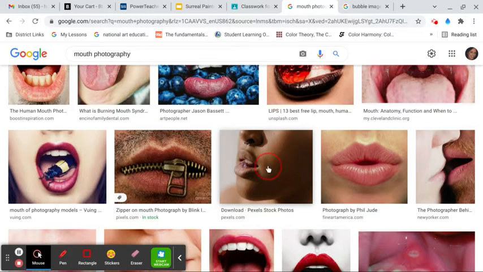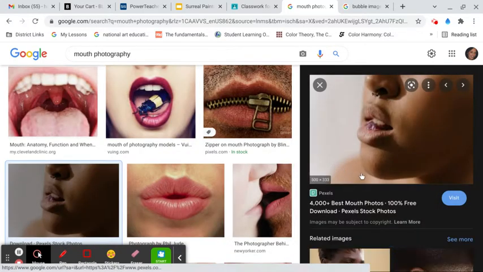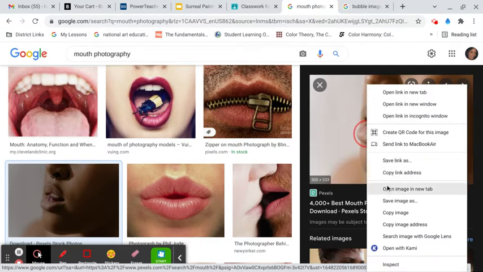And you're gonna click on it. So say I like this one right here. I'm not sure what this person has in their mouth, but it's an interesting side profile. And then what I will do is I think it's best to save the image, instead of using one of these copy link addresses, because then sometimes that gets messy. So save the image, and then you're gonna upload that into the classroom assignment, okay, as your first photo reference.